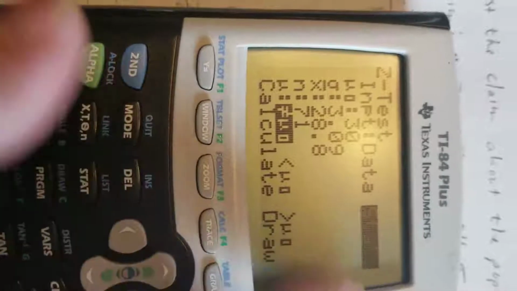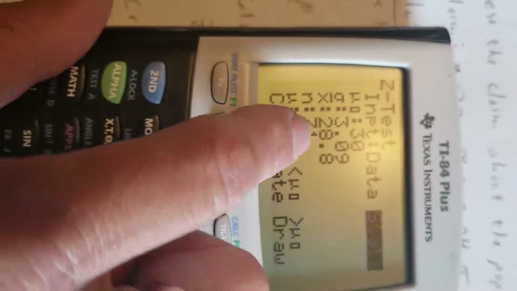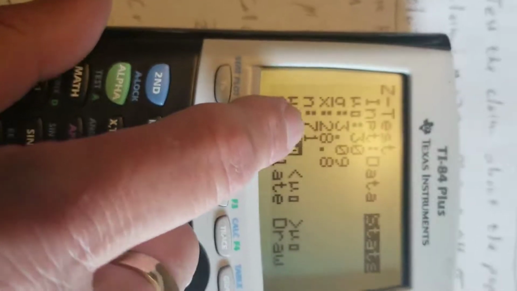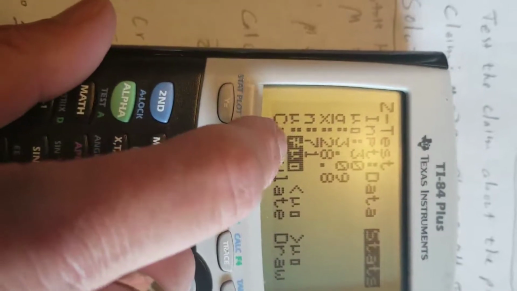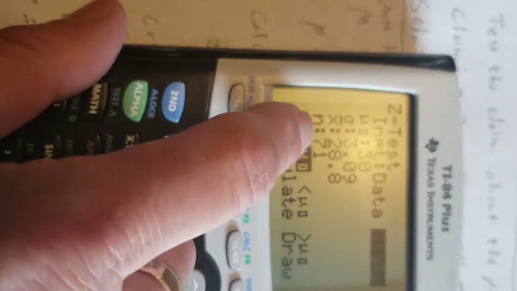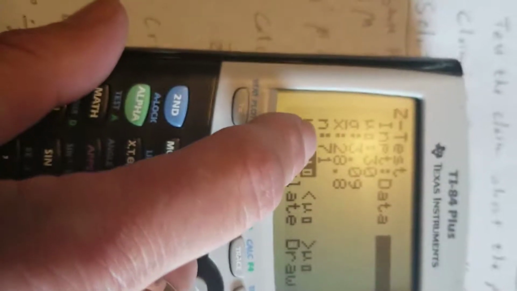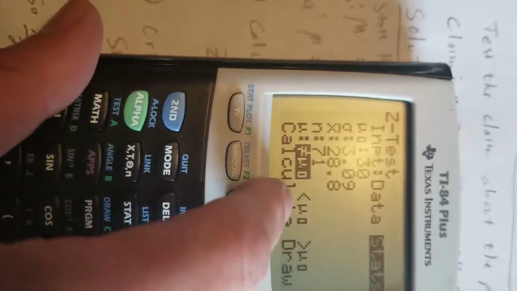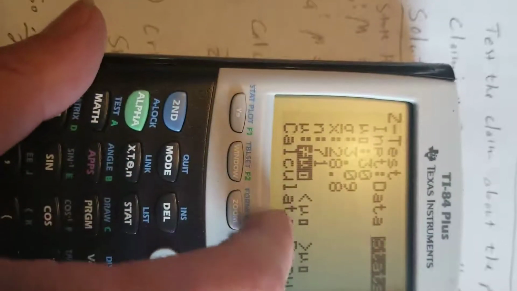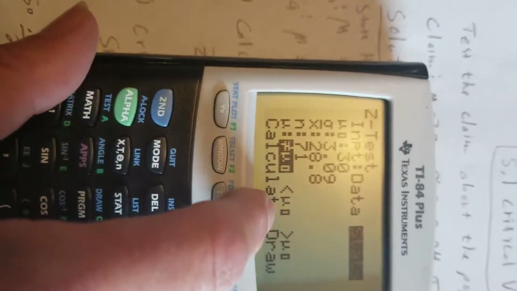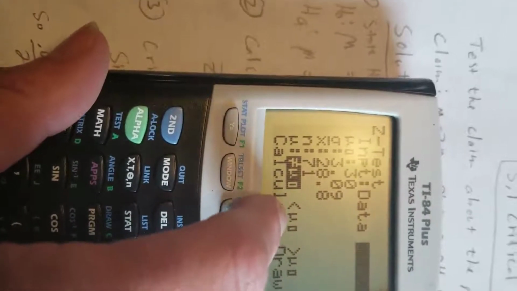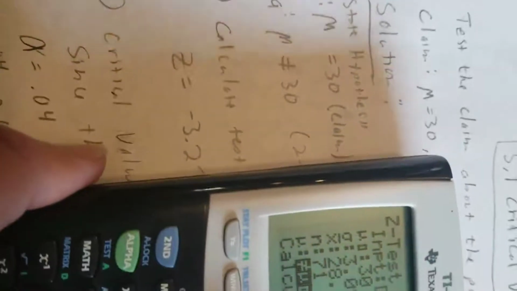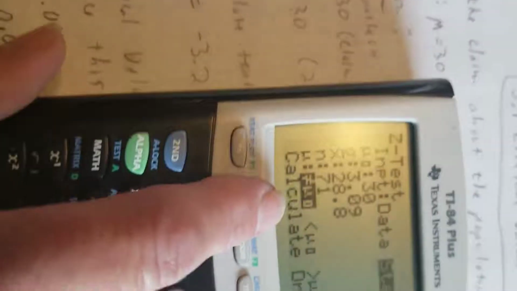It's easy to miss. You can see I've already entered our information. I entered the mu, sigma, x bar, the sample size n. Sometimes that may say sample size instead of n. You have to know what that represents. And this line, the not equal to, less than, or greater than, that always comes from the alternative. Don't get confused. I know there's a little sub-zero. That's just talking about mu. This line always comes from your alternative hypothesis. So ours was not equal to, so that's what I input.